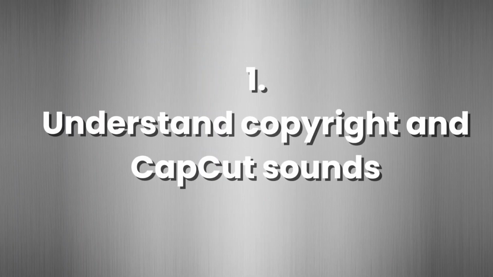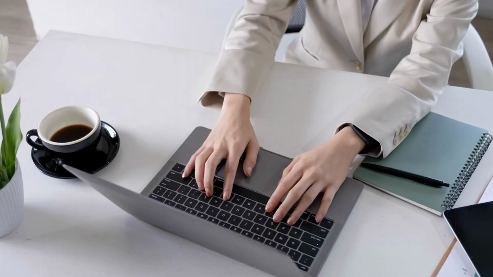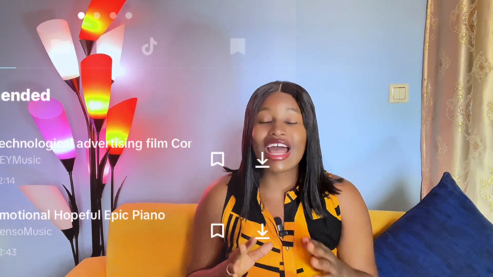1. Understand copyright and CapCut sounds. First, let's clear this up. What copyright does is it protects the creator's work, including music. So when you use a sound without proper rights or permission, you're risking a copyright claim, even if you found it in CapCut. CapCut offers a music library, but not all sounds are copyright free. Some are licensed for personal use only, meaning they might not be safe on platforms like YouTube.